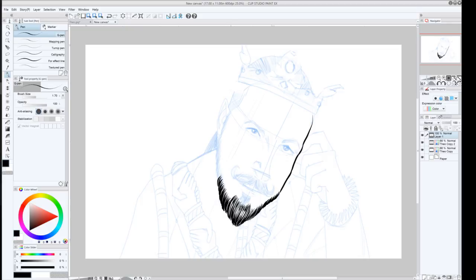Obviously, I'm not rendering every single strand, but it reads more as a mass of hair. And if I can get the stroke in my hand to conform to the same general shape, then I don't have to go in there and draw the outer border of the hair, as some artists might suggest or do, because it's kind of now built up over the course of the lines that I've drawn.